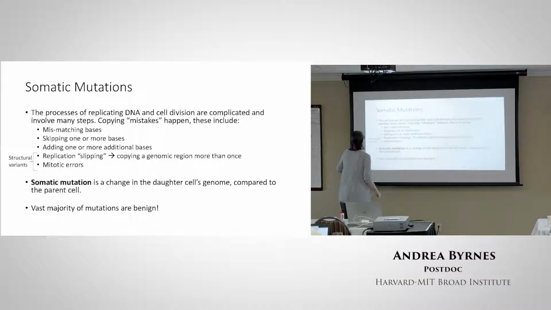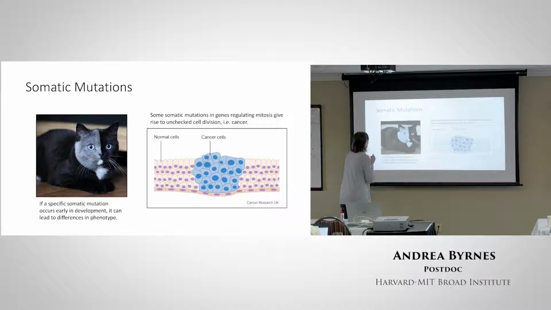So these second two, this is what we were talking about yesterday, just that there are two kinds of structural variants that we end up seeing. So it's my cat example. Specific somatic mutations can occur at certain points in development, right? Like we go from being one cell to 2 cells to 4 cells, and we start developing axes of top and bottom and right and left. And so this cat had a somatic mutation at some point during development in the gene that encodes for their fur color. And so this is a black and white, like a tuxedo cat, with half of its face gray. And this is indicative of a somatic mutation as the cat was developing. So this is an example of the genotype, and the cells on this half of the cat's face would be different from the cells on the other half.